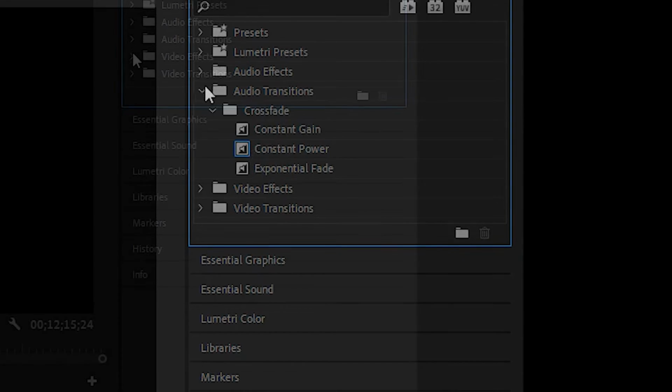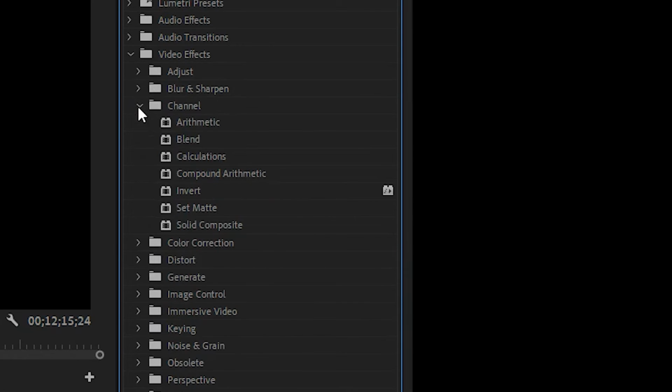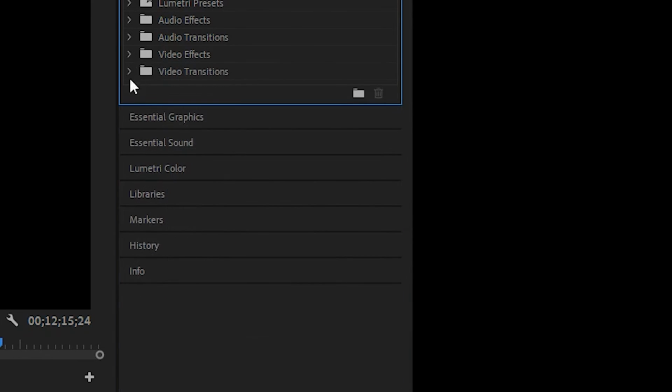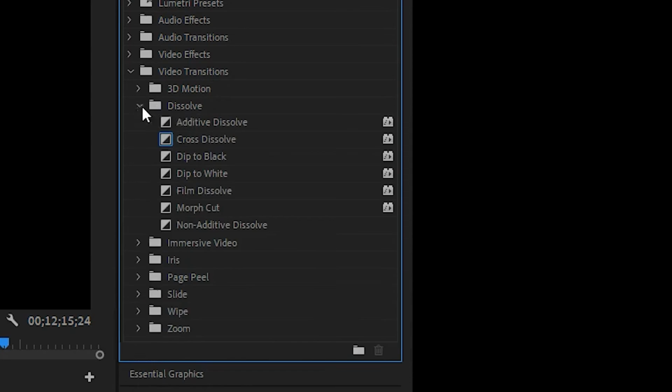Then there are video effects. This one is important. Anything you can possibly want to do with a video, you can do here. You want to blur a video, some color correction, sharpen a video, make it grainy. Almost anything you want to do is on this list. Finally is the video transitions. With this, you can make seamless transitions between videos, so you don't have to have a hard cut or something, because those are ugly. Oh, I almost forgot.